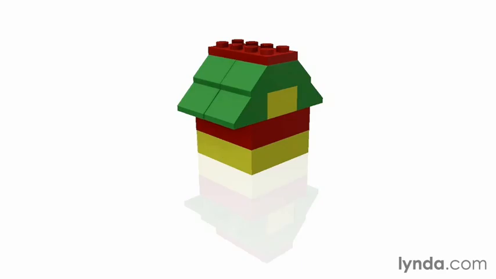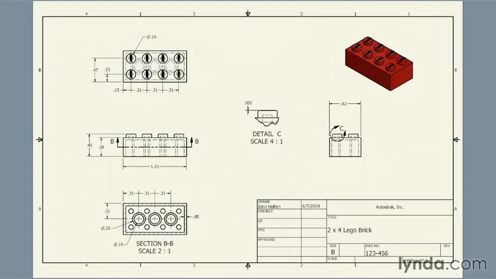Last, but certainly not least, you must be able to document your designs so that when the time comes, you can have those parts manufactured. This will be done by creating views of your parts and assemblies that will be used to completely define how the parts should be manufactured.